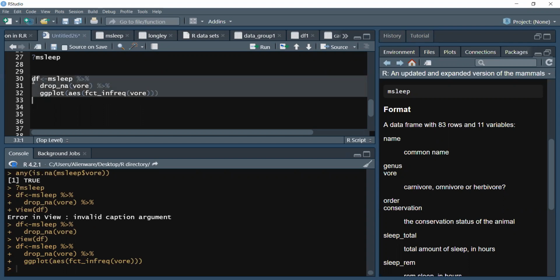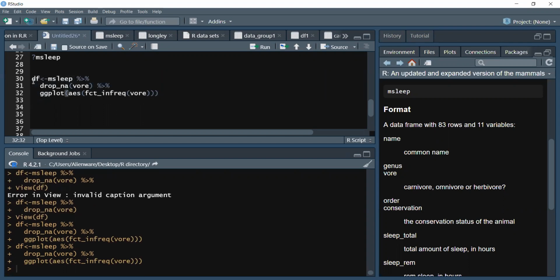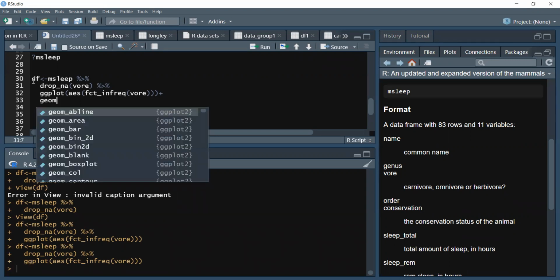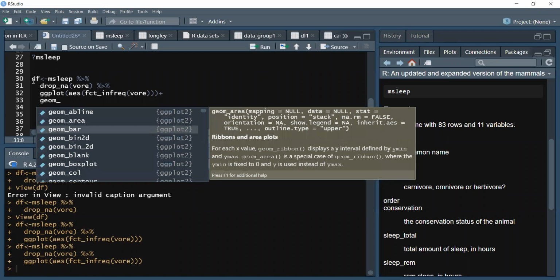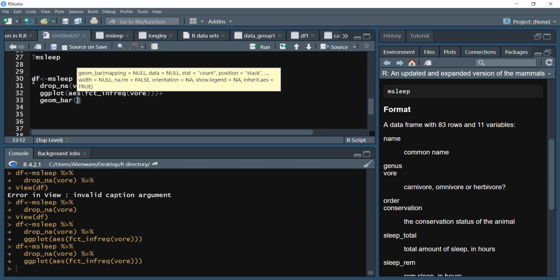Okay, not yet. Okay, cannot show me yet. So let me merge it now to the next thing. Okay, now I have done that. So I want to do a bar plot, a bar chart. Once I've done the numbers, I want to do a bar chart. So we have what they call geom bar. Yes, geom bar, that's it.